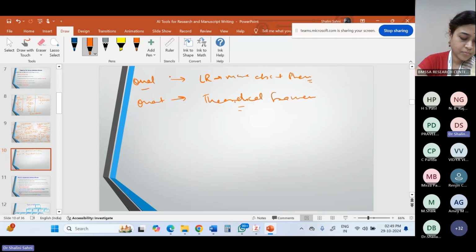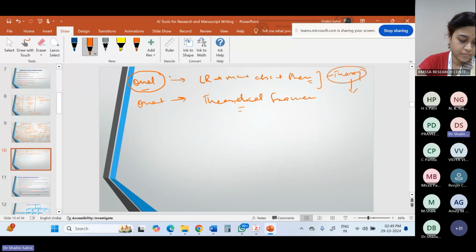There is also a possibility that you may use a theory in a qualitative study. But if you're using a theory, that means you already have the variables in place. If you already have the variables in place and you don't want to add anything else, there is no point in going ahead with a qualitative paper, because a qualitative paper is all about exploration. So I would suggest, even if you are using a theory, you always try to say that this is the closest theory which can help us in solving a particular phenomenon. However, this theory does not explain the complete phenomenon due to some environmental changes.